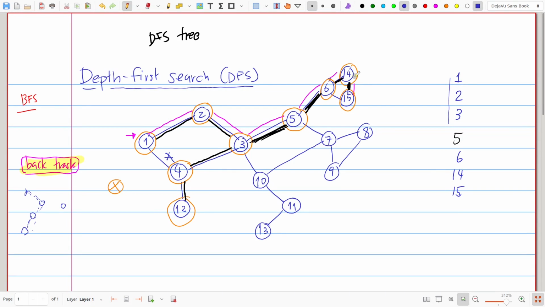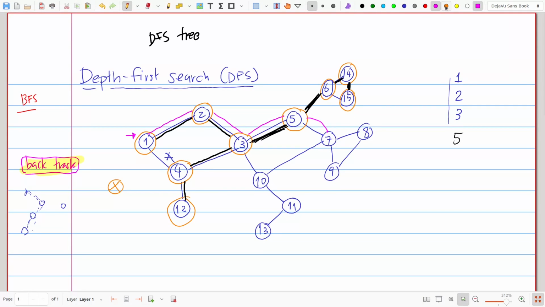Now I'm gonna backtrack from 15 to 14, but there's nowhere to go, right? So I backtrack to 6. Again, nowhere to go. I backtrack to 5, and then at 5 I can go to 7, right? So now let me clear my stack and remove the pink edge over there. Now I'm at 5, so I would go to 7.